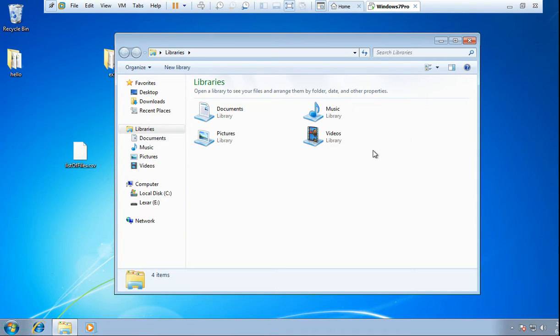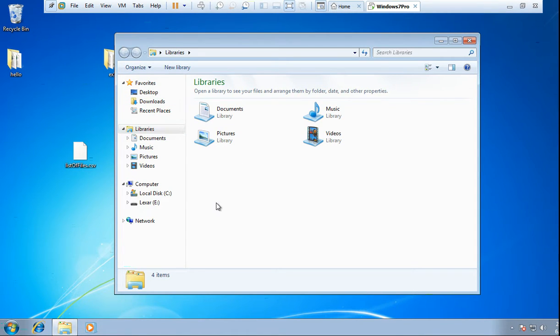Whether we're aware of it or not, Windows 7 already has some libraries. What those are is a collection of folders. So this Documents library isn't just your documents folder. It also is probably documents from other users, or maybe from all users, or some other things collected in that library. That's what makes it a library versus a typical folder.